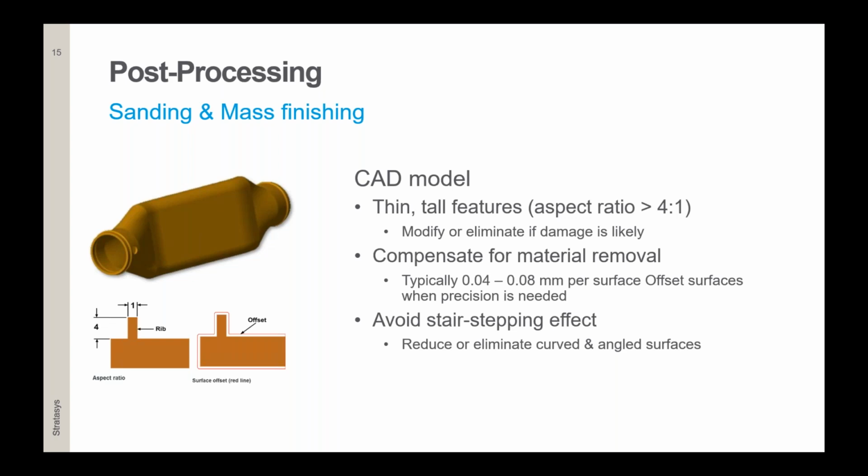Also, if you have access to the printer yourself, that's good, then you are in control. And if you're asking an operator to print the part, try to ask for the finest slice height and optimal surface orientation, in order to give the person who will be sanding and finishing the part as smooth a surface as possible. Also, you would like to avoid the stair-stepping effect, as we spoke about in the first session. You want to reduce or eliminate curved and angled surfaces parallel to the XY plane if possible.